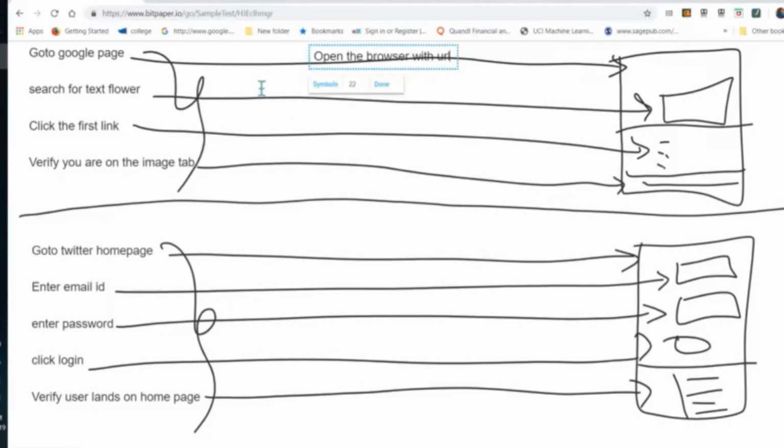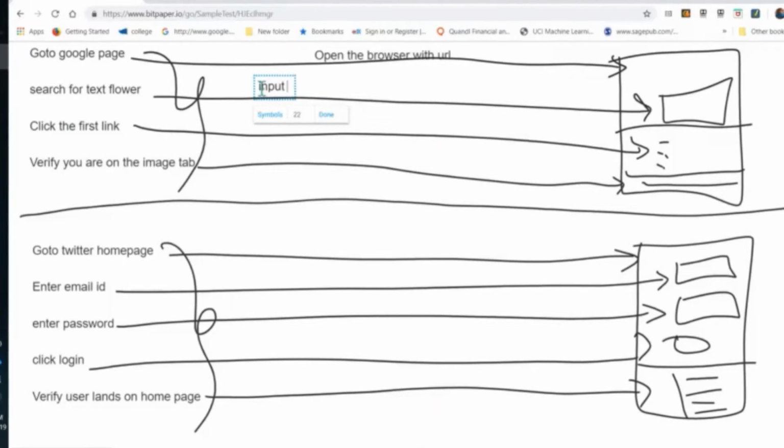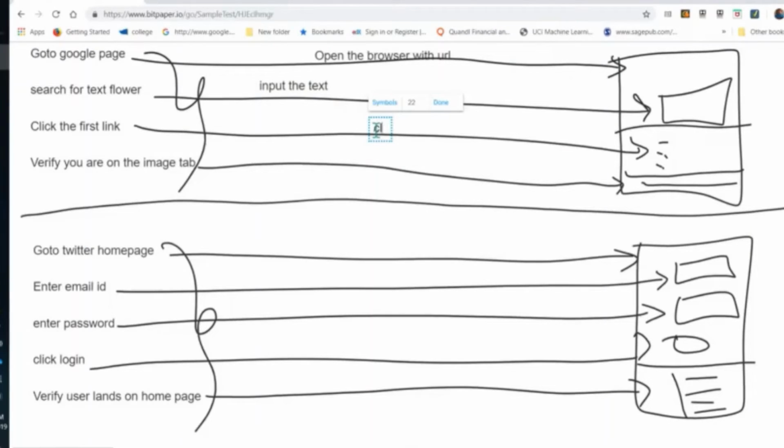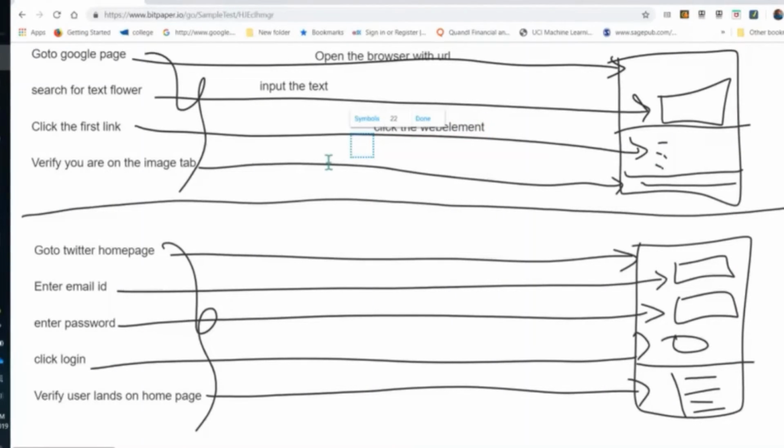The second one is search for the text flower, so it's like input the text. Third is click the first link, so it's simply click the web element. The fourth is verify the image tab, so this is verify the display of an element.